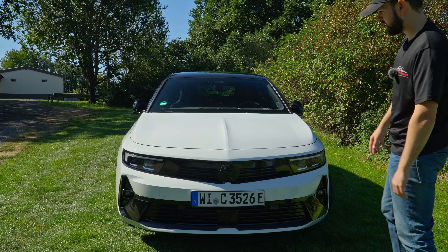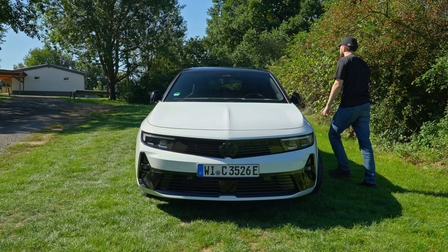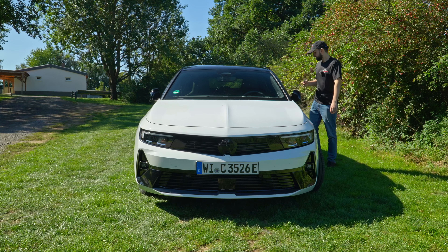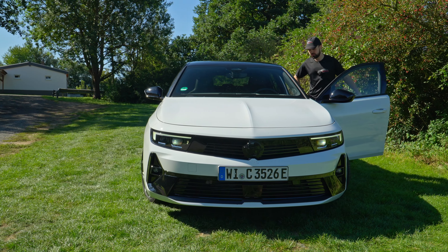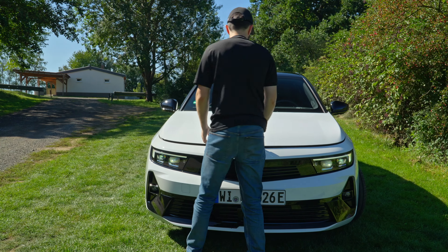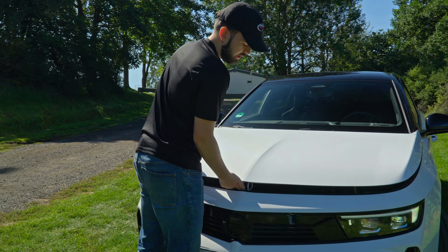Let me know what you think of the design — it's fairly decent in my opinion from the front. Let's also quickly take a look under the hood. The competitors, when you look at the plug-in hybrid version, you have the Cupra Leon, which is roughly the same price. You have a Mercedes A-Class plug-in hybrid, the 250 variant. You also have a Peugeot 308 and other competitors like the Golf GTE and stuff like that.